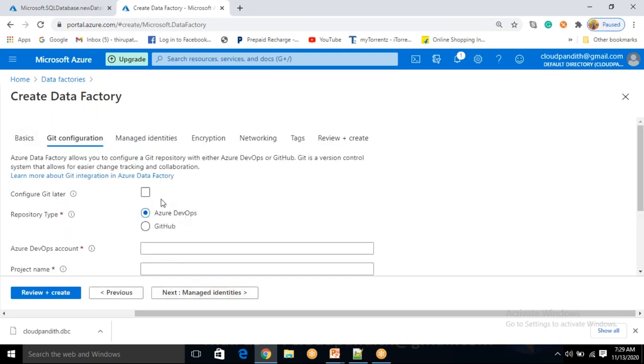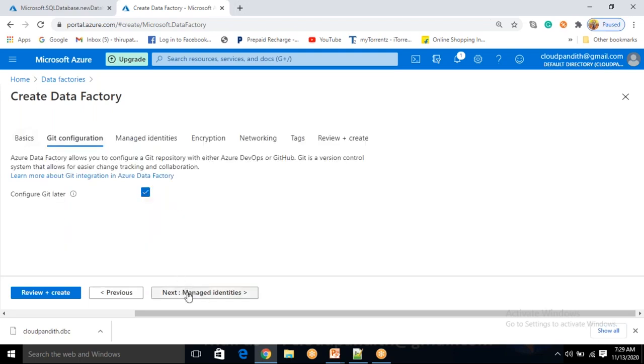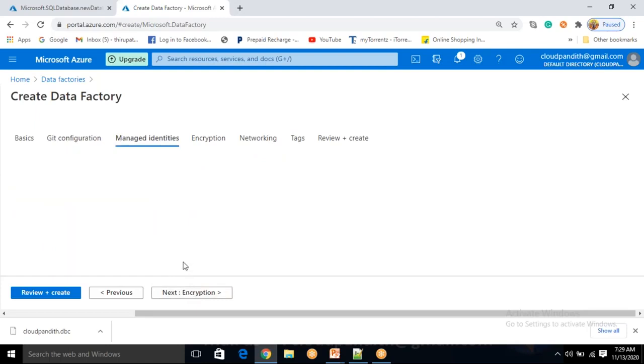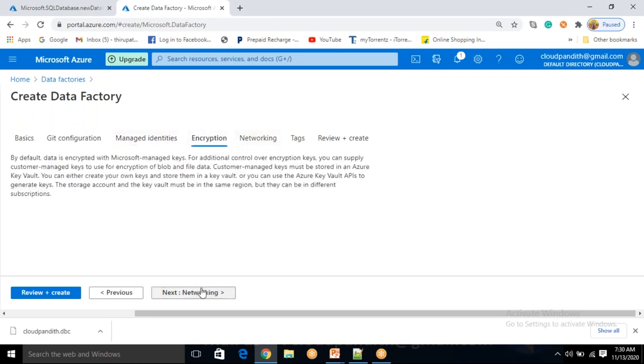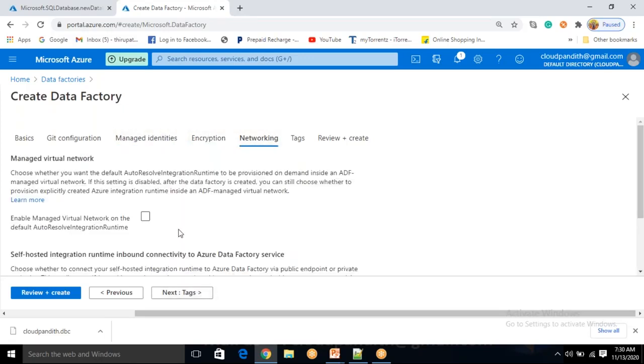We know why it is showing all those things. Just say configure Git later, click Managed identities. What is this tab? From yesterday to today, I think you are observing all these tabs have changed, right? Isn't it, friends? Encryption. See, all these tabs they are adding. Click Networking. Okay, leave it as it is for now.